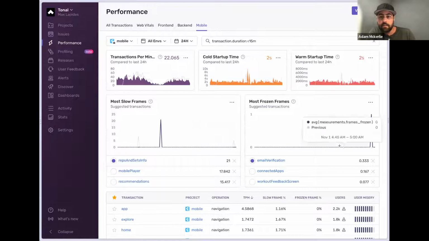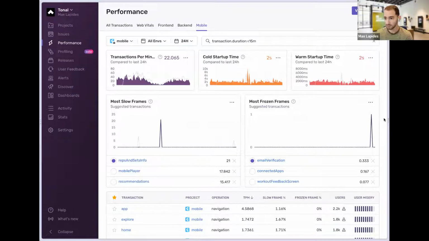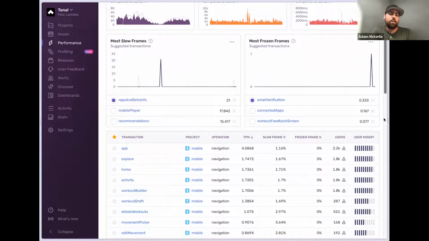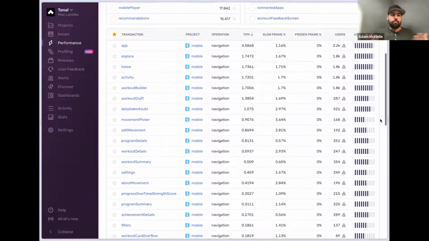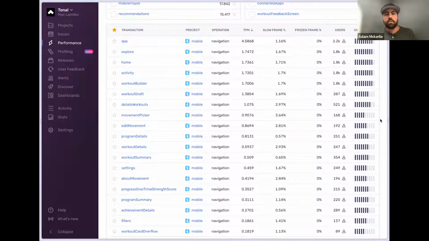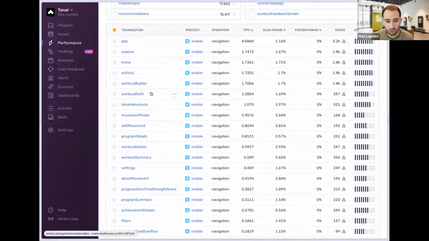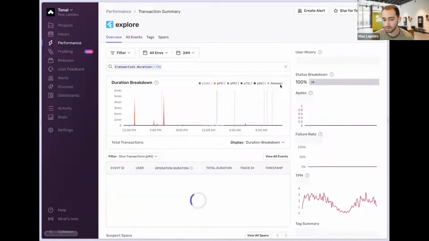Yeah, sure. Just looking through it. Yeah, why don't we go to, so normally from here I would start looking at the different areas of my application. So I would go down to that transaction table at the bottom, and I personally would probably click through to one of those transactions, whichever one is most interesting to you. You know your app the best. Yeah, let's try the Explore tab.